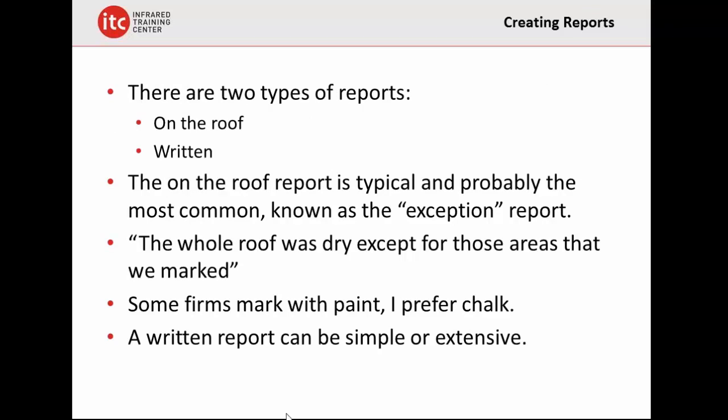Now we'll finish up here talking a little bit about the roof reports and some legal issues. There are two types of reports that you can do. A lot of people do an on the roof report, and that's the most common one, where you actually mark the roof. I prefer to mark the roof with chalk, like sidewalk chalk. Not paint, no. If you use chalk, you can wash it off later on. Paint is kind of permanent. Any kind of chalk works. I mean, kids like sidewalk chalk.